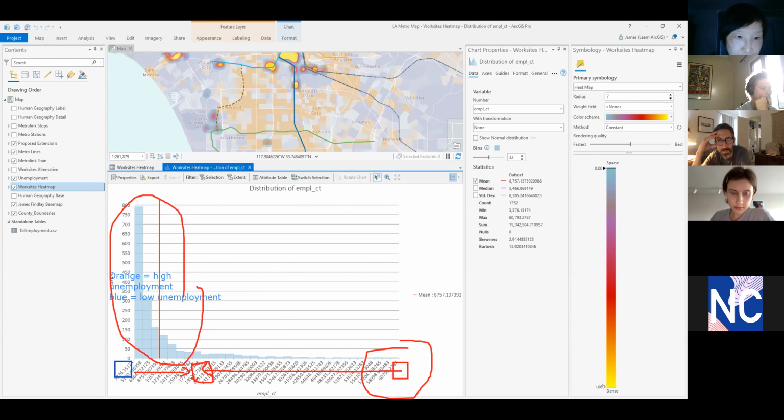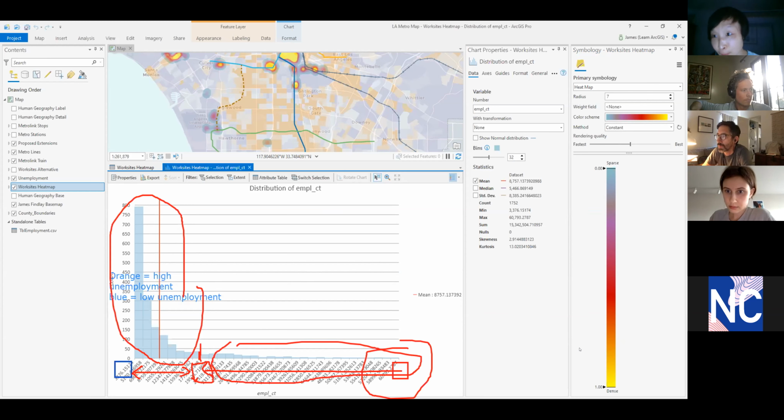You will see more color variation because your red is right here. If it reached like 20,000, I will give it red. Anything beyond the red, you can give it a purple, or you just give it all red because it's just the outlier. Do you get my idea?